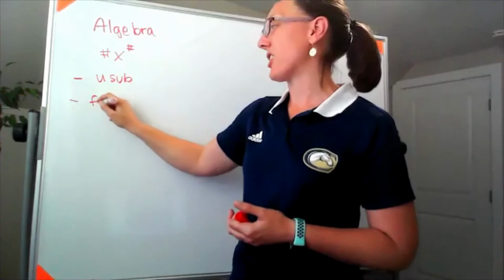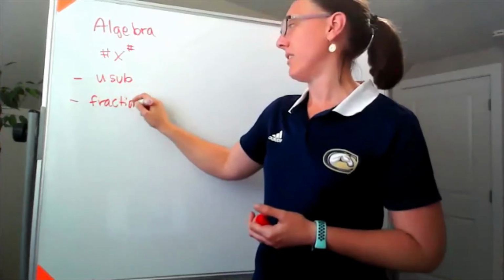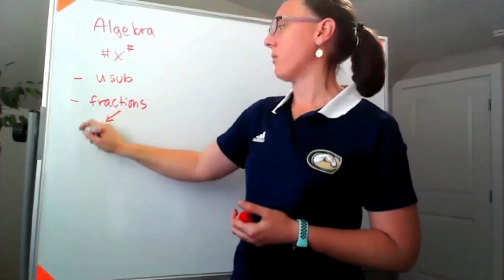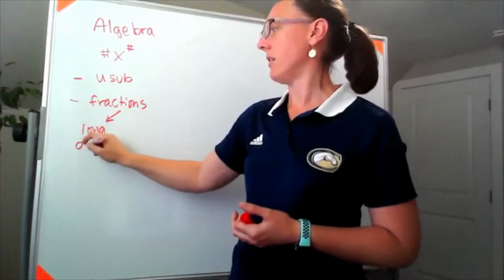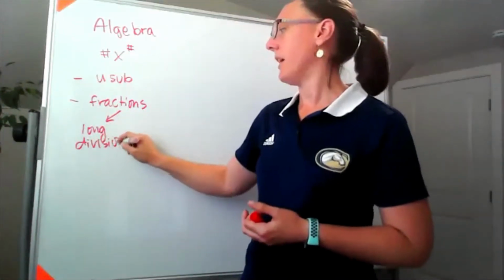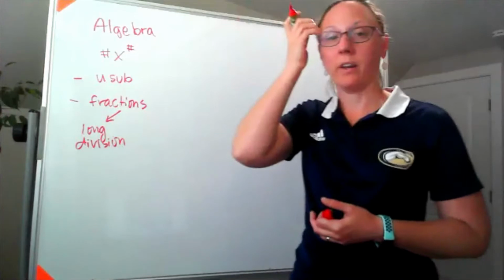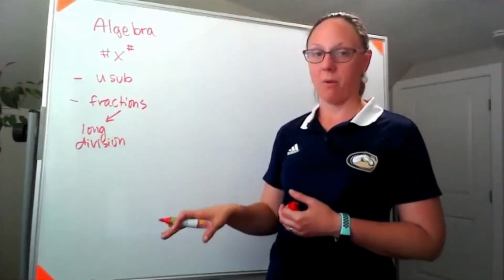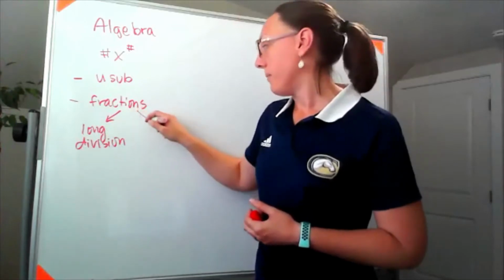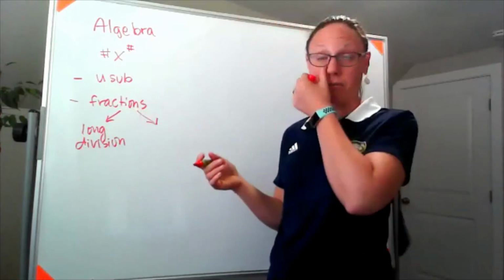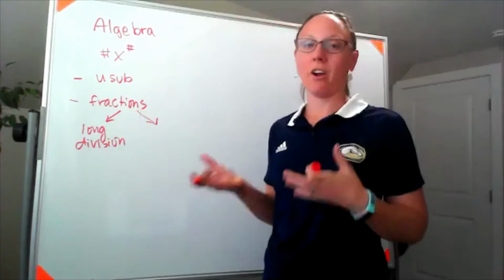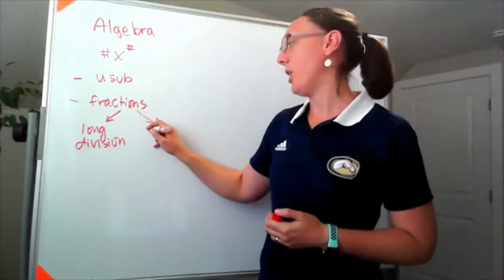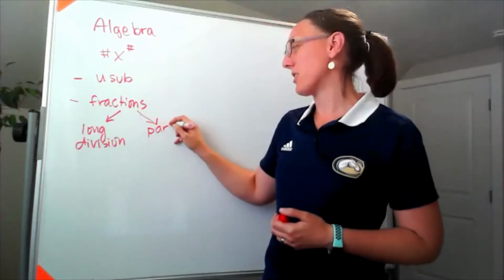If we have fractions, then we might have to think about long division. And long division is going to happen when the power in the numerator is greater than or equal to the power in the denominator. If the power in the numerator is not greater than or equal to the denominator, we might be thinking about partial fractions.